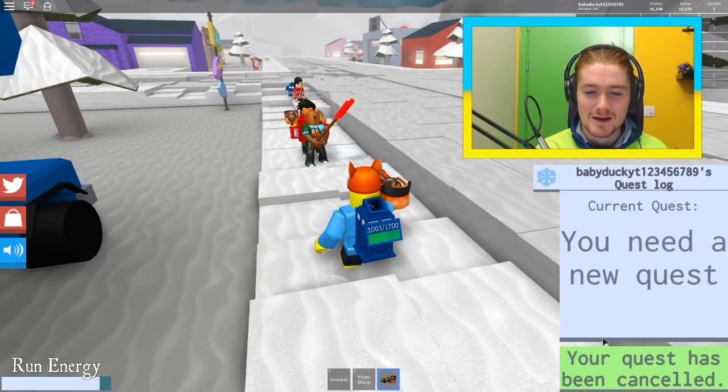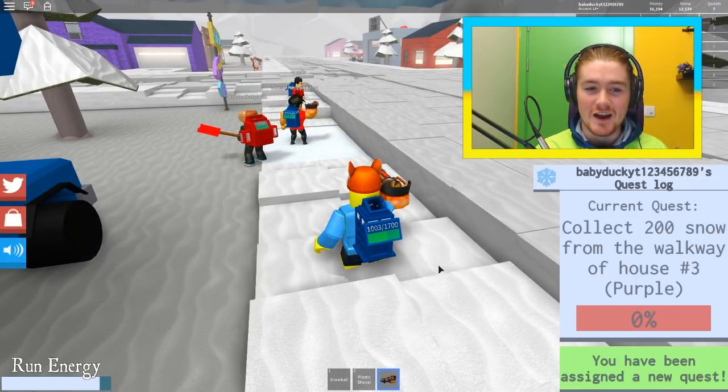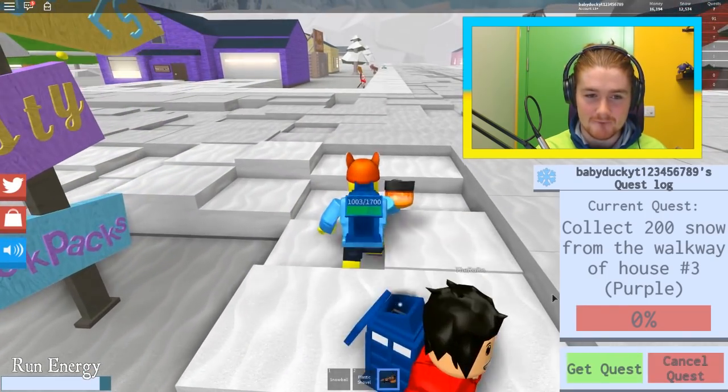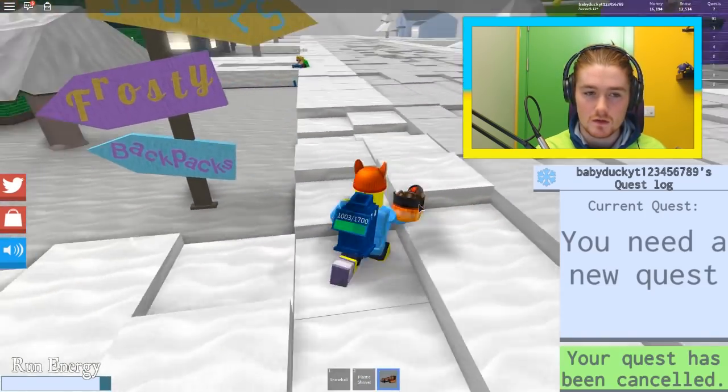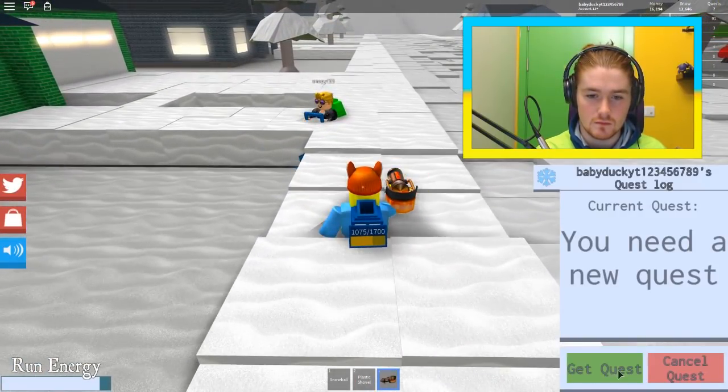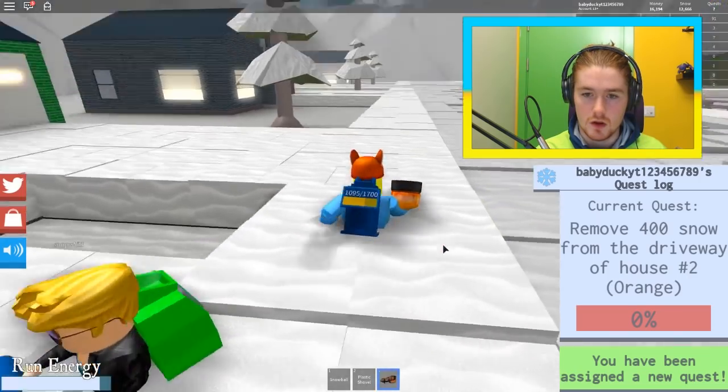You have a woolly hat? Yeah, no. I mean, not like in real life. I got a new hat as well. You guys have lasers. What's going on? No, we don't. We've got lava guns. So we use lava guns to pick up the snow because we melt it with our lava.